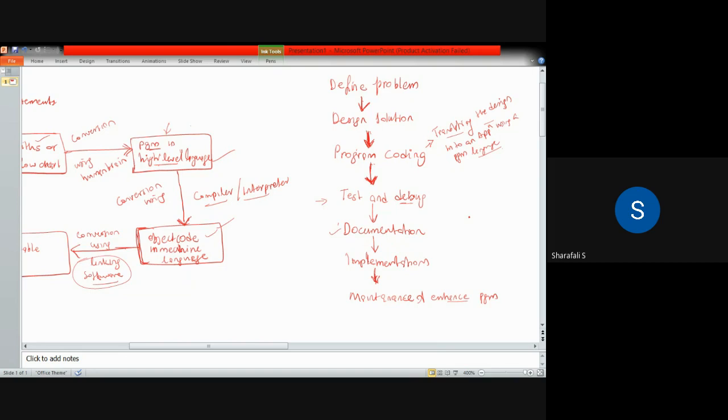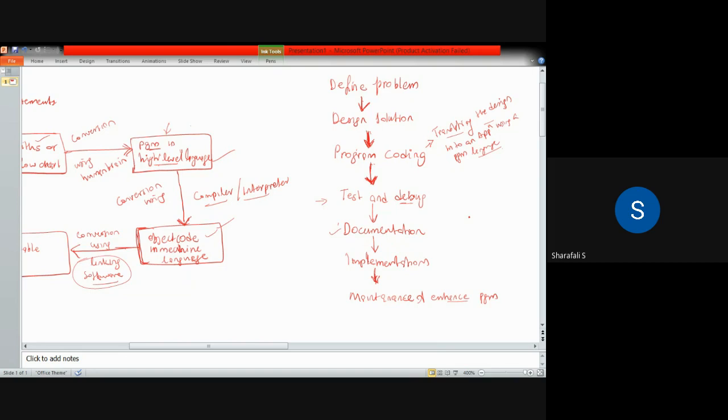Implementing that particular program means that you have to use that program for that particular application. Once that is over, that is not the end of the development of a program. Then you have maintenance. You have to do some maintenance and enhancement, because you have to protect the application or program that you have developed, and you also have to change the features accordingly over time. You have to modify the program in such a way that the user will use it again and again.